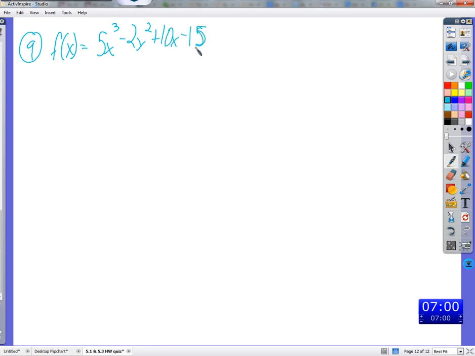So if you look at number 15, it says x is negative 1. Let's start out a little easier than negative 1. Let's start with 2. We're just going to plug in 2 for x. We're going to evaluate this polynomial function for x equals 2. All right, so go for it, plug in 2, do all the stuff you're supposed to do, and see what you come out with.